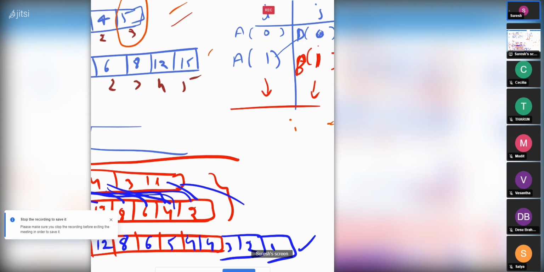So 1, 3, 4, 5, and the other is reversed, 15, 12, 8, 6, 4, 2. This is increasing order and this is decreasing order, right? Now the final array is exactly the same way. We want 1 and then 2, 4, right? So how do you compare? How are you going to put the elements?